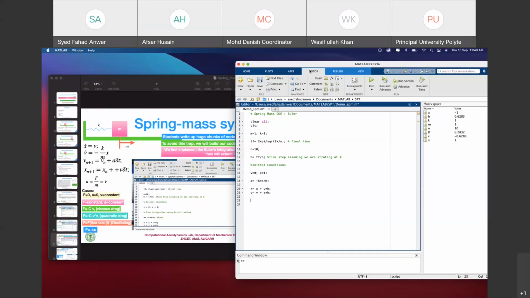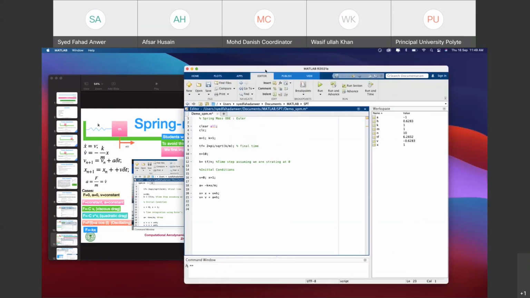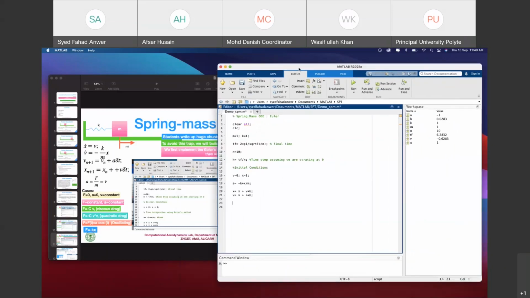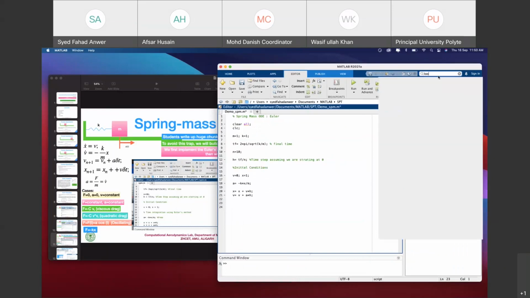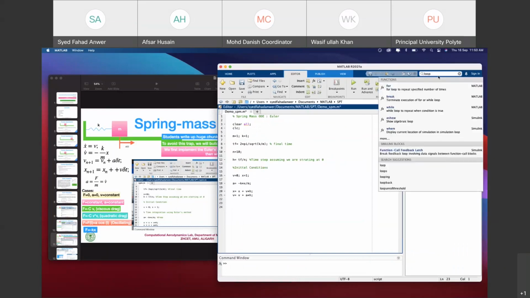Now if I want to do this multiple times, that means I have to use some kind of a loop. Now let us see what MATLAB offers. There is a way to check the ways where we can do looping.